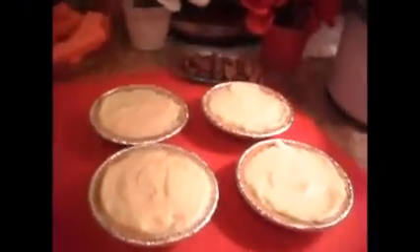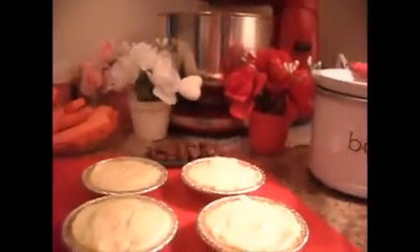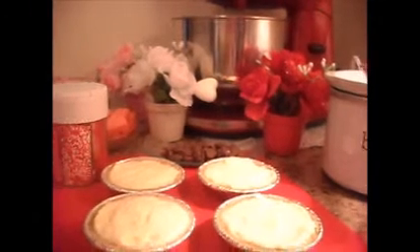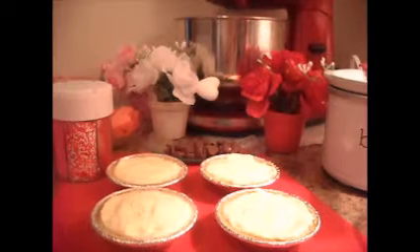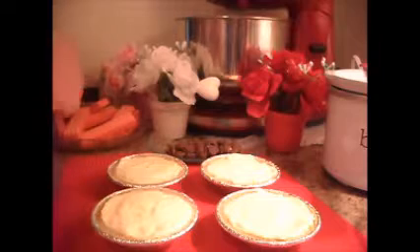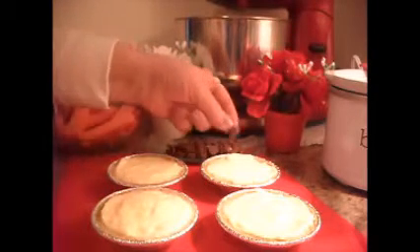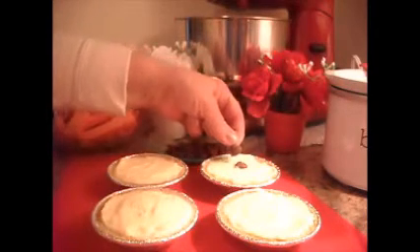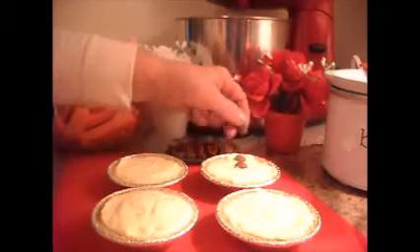So the next thing to do, if you'd like, you could decorate it with candy. I have these little mini chocolate hearts and I've got some sprinkles. I think what I'm going to do is do a couple of each. Sorry about the camera — I really need to get myself a camera that I can do all of this with. So let's start off with the little hearts. We can decorate them just by putting them in and putting them around.